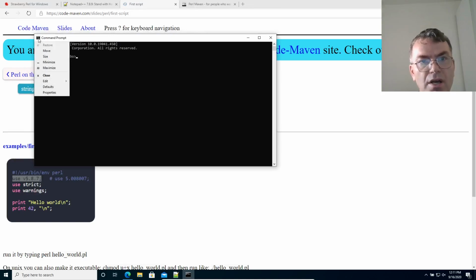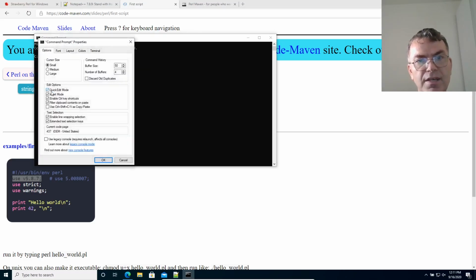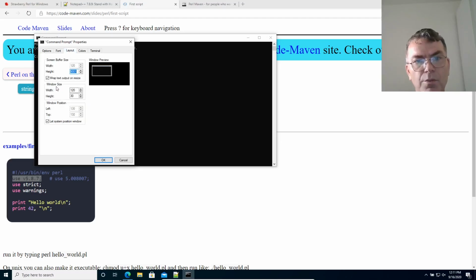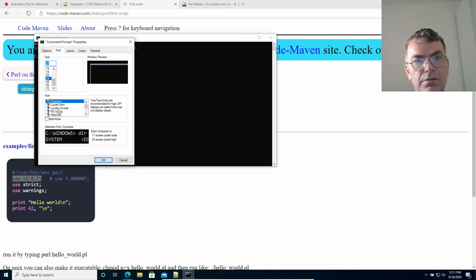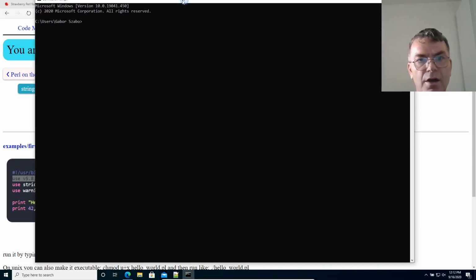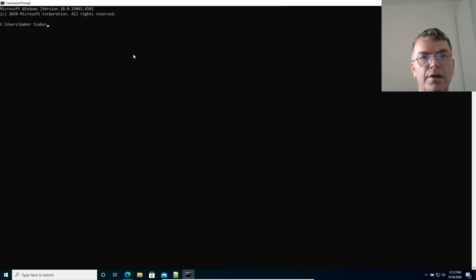But what you can do is click on the top left icon, and in the properties you can say that the window size is going to be higher, much higher. Okay, so it's a bigger window and wider. You can see in this small window how it will look. I also would like to change the font, so it's going to be 24. Well, that resizes also the window, so maybe 20 is going to be enough. Okay, so this is going to be enough now. Yeah, we have a bigger window with bigger fonts.